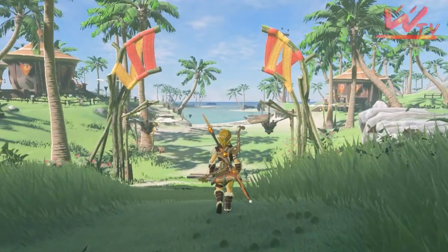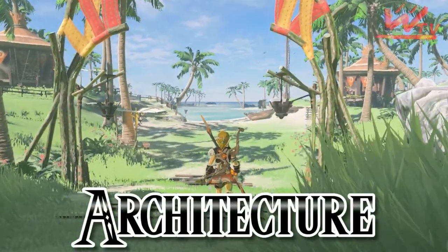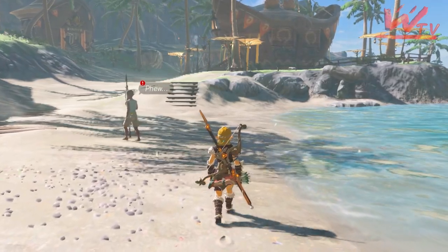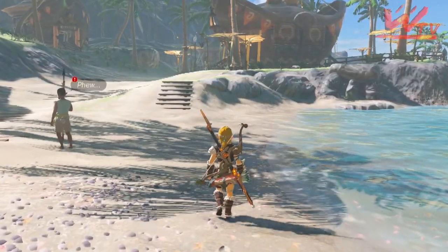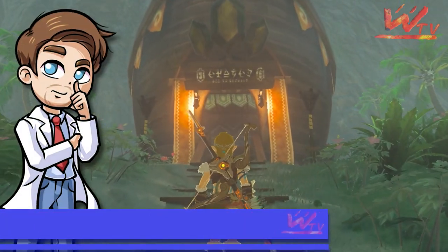All of this makes them quite different compared to the other settlements found in the world, and you can notice this as soon as you arrive there. With one thing standing out: the architecture. Almost everyone here lives in a simple wooden fisher's hut, which is something we don't see in other parts of Hyrule. However, some of you might be wondering why this is the case.